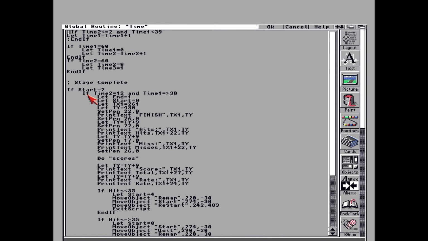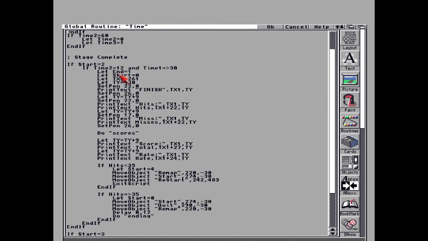But if time is over 12 minutes and 30 seconds, then obviously you've reached the end of the rally, because the film only lasts about that time, or 12:35, depending on your CPU. And if you make more inputs, that might take longer. But anyway, it assumes that if time is 12 minutes and 30 seconds, the rally's over. So the other thing that the time routine does is it ends the rally.